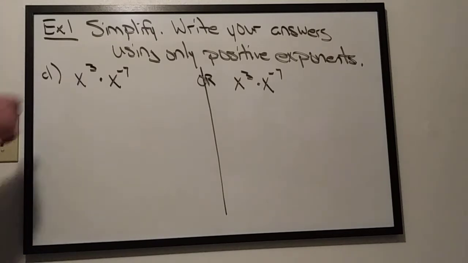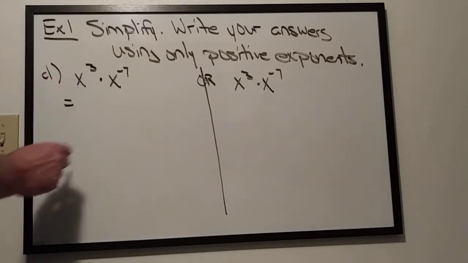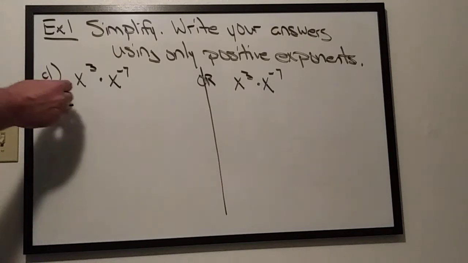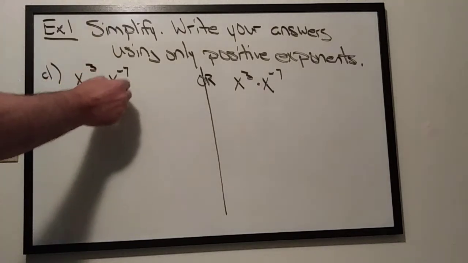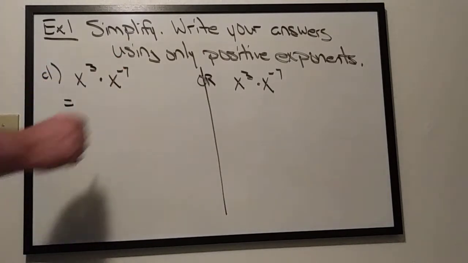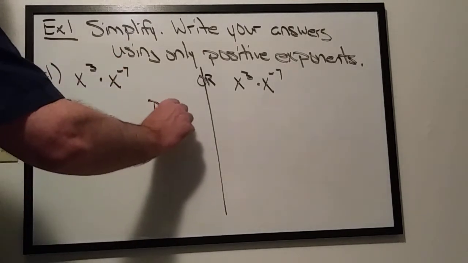So let's go ahead and see what happens if we look at this problem and start off by saying, I'm going to go ahead and say that x to the negative seventh, I'm not going to worry about the fact that he's a negative exponent right now. I'm going to postpone that until a little bit later. I'm going to say that this is x to a power times x to a power. If I have x to a power times x to a power, we have the product rule.